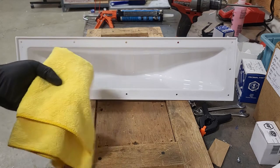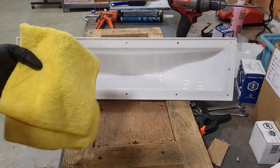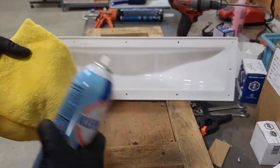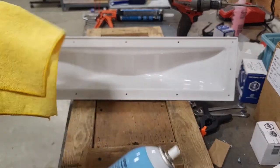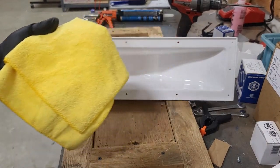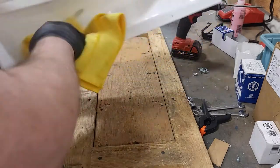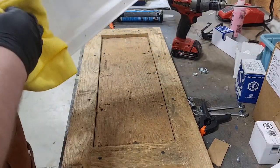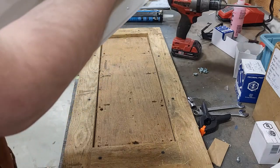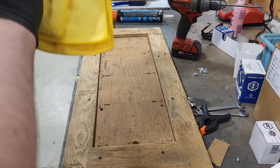So let's get started. And like before, I use a little brake cleaner, just a little squirt on the towel here. You don't need too much. I'm really just prepping the surface, degreasing the surface, making sure all the dirt's out of there, so when they're all put together, none of that stuff is inside and maybe gets loose and damages something. So just doing the best you can to keep everything clean. But yeah, like I said, just a couple of short sprays. You don't need this sopping wet, just a little moist and damp. Barely even needs that. And yeah, just make sure to get in all the edges around the lip there where things are gonna seal up. Make sure you get all in the inside to make sure there's no little bits of dust in there.